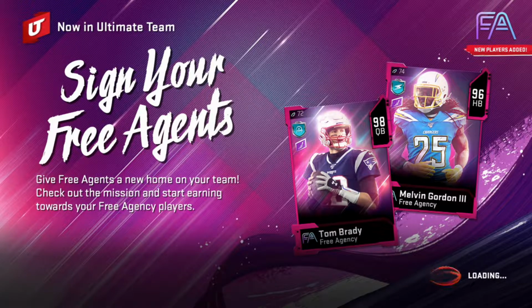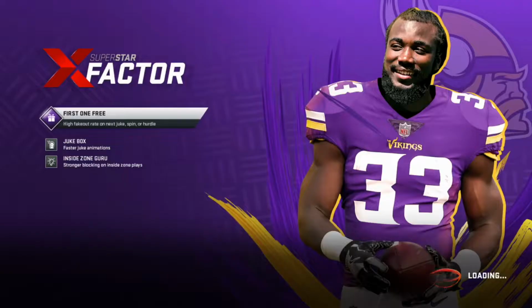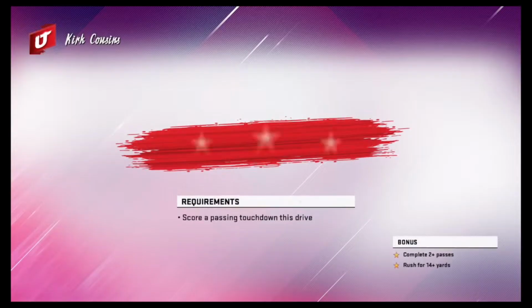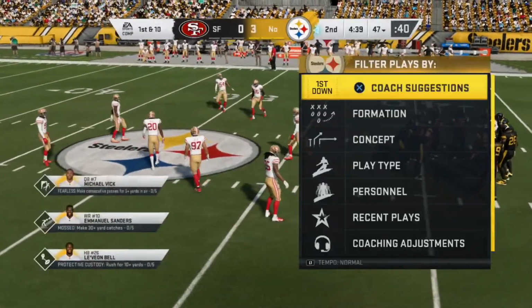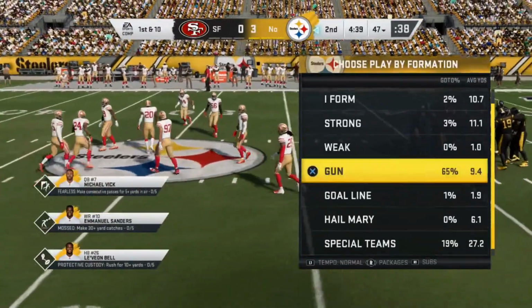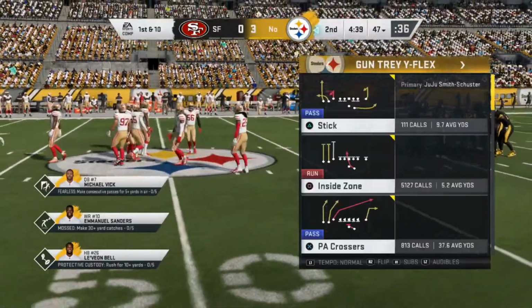So we will go ahead and just let this load, and then we will go ahead and get into it. So right here, hopefully when it loads, like I said, these loading screens sometimes take forever, unfortunately. So rush for 14 yards, complete the 2 passes, and then score a passing touchdown. So rush for the 14 yards first, like I said, is going to be the best way to do it. So right here, Trey Y flex.